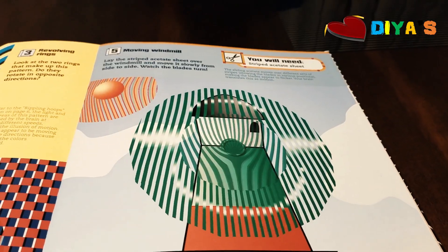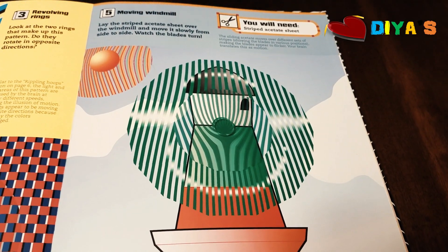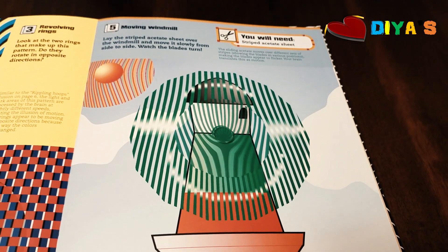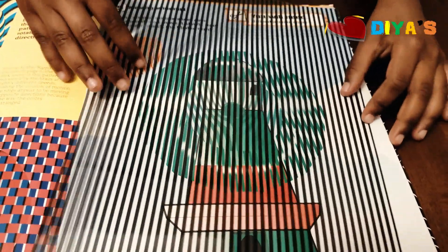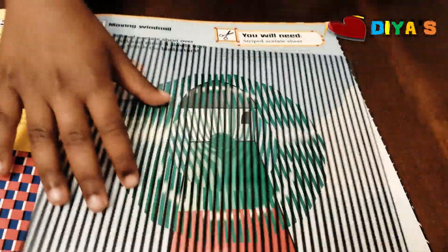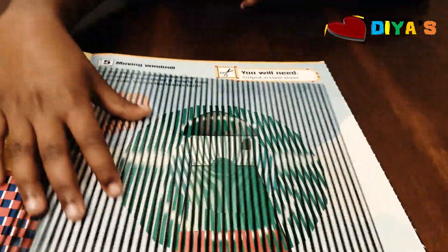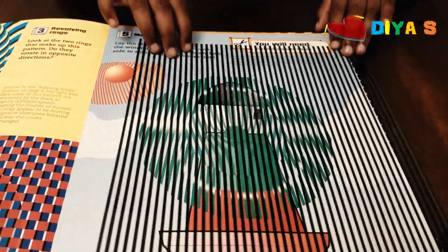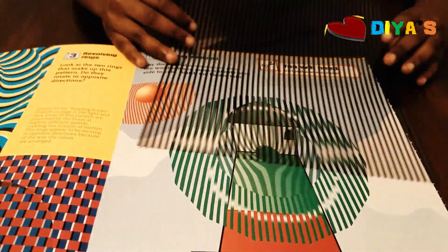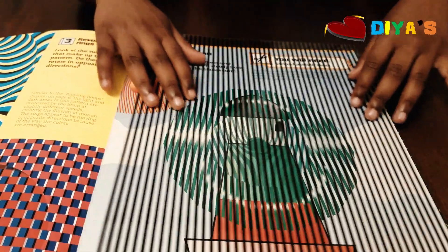Let's go to the second page. What do you find here? Well, you see a windmill, but it's not really moving — it's supposed to be moving. So here I have this clear and black striped sheet, and I'm just going to put it on top of the windmill and start circling it. Now you can see it's moving, like a good moving windmill. It's actually rotating really slowly. I just created magic! Let me show you again — she put it on top, spinning the windmill. That's the magic.